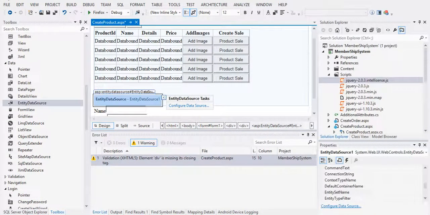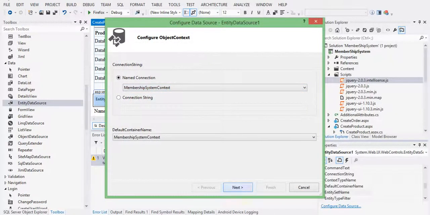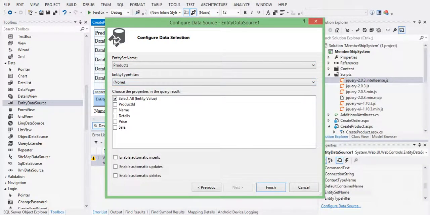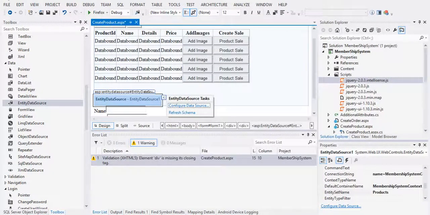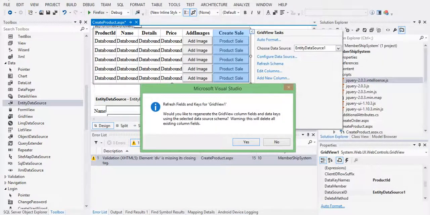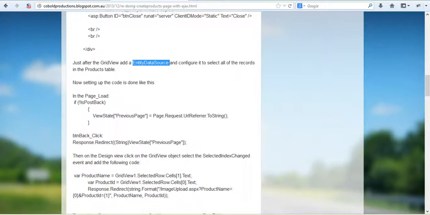Entity data source. Now we configure the data source and the membership context. Next, products, and finish. And then the next thing we're going to do is choose the data source, and this might reset it. Okay, that's just a little hiccup.